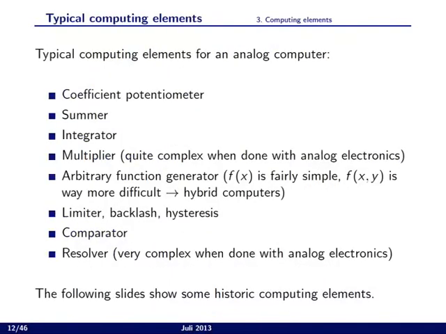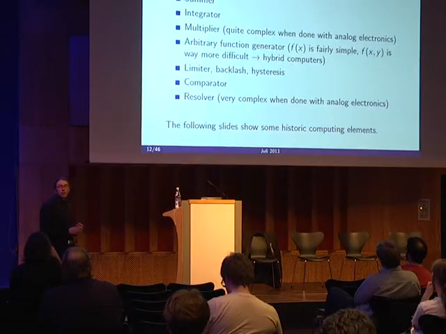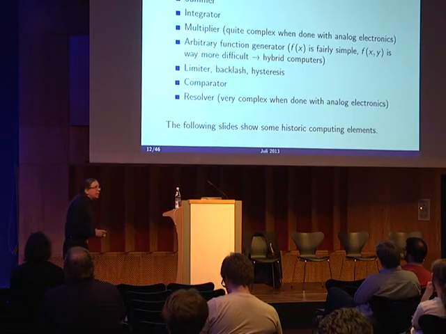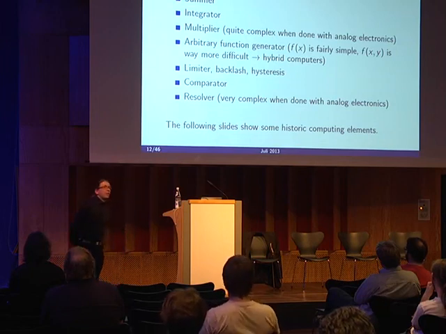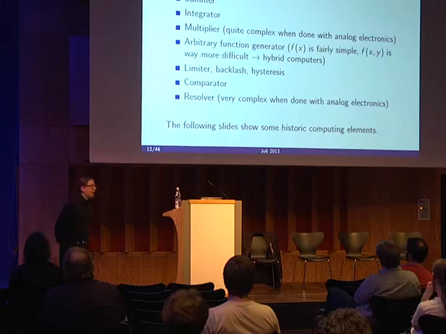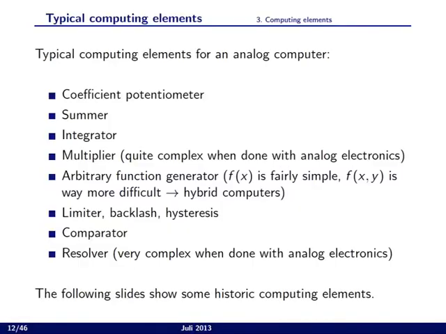Let's have a look at typical computing elements which we would need. The first is the simplest one. You need some means to introduce a coefficient into an equation. This is traditionally done with a potentiometer in analog electronics, but you could do it with a multiplier, you could do it with a shifter, whatever. You need a summer, something that computes the sum of a number of values. You need an integrator. Maybe you can just employ simple Euler integration, just summing over slices which are defined by the function you are integrating over.